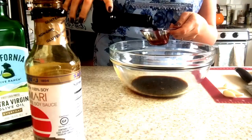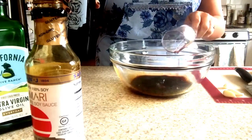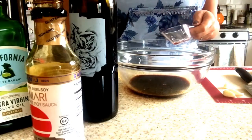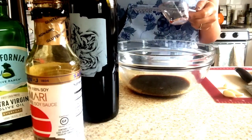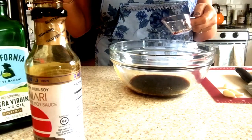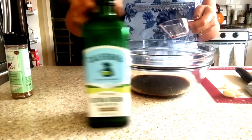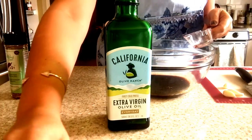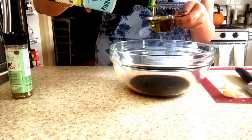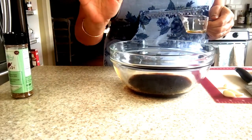Next I'm going to put in red wine. Red wine has great acids in it - not only great flavor, but that acid is going to break down the meat fibers as part of the tenderizing process. Other great acids to use would be citrus or lemon, though those don't always go well with red meats - they're great for chicken and fish. Beer is also a great marinade that has a lot of acids to break down the meat and add great flavor. Next we're going to do olive oil - this helps coat it nicely, brings everything together, and adds great flavor.